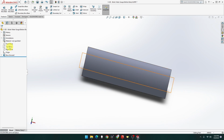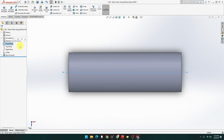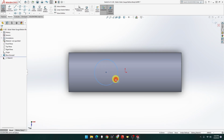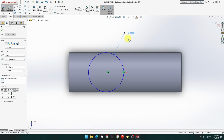So if we go to top sketch, top normal two, then sketch, thank you. And this is going to be going up. So we're going to have a size of 16. And that's going to be center. Let's just make sure that point and that point is horizontal. And that's going to be 16. Oh, same size. Didn't realize that. Okay, that's fine. 16.